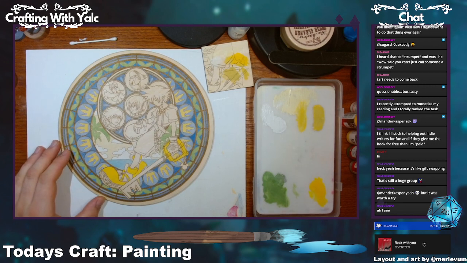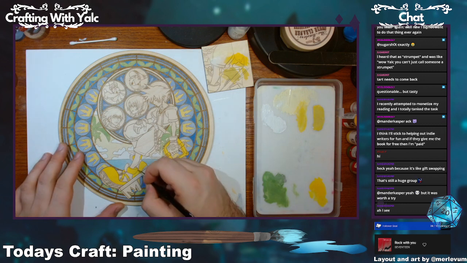That looks pretty good. Just double checking if I missed anything here. Really easy. Yeah, there we go. Right there. Really easy to forget about one or two spots of color.